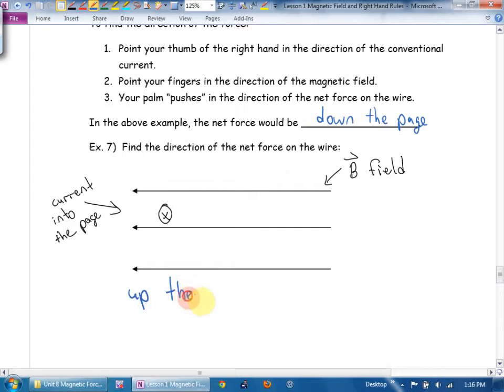This wire would get deflected up the page. I'm going to stand up for the next couple because I could see a few of you. I was being screened by my tablet because I'm recording less than I'm trying to get it to pick up my voice, but such is life.